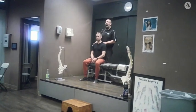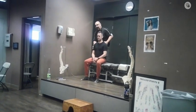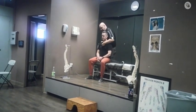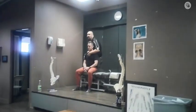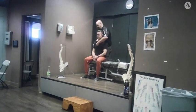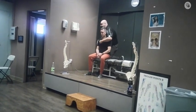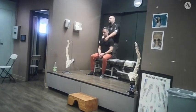When we do our I to S glide for the SC joint here, arms always resting at the side, position yourself behind the patient so you can block the body, stabilize that, just keep our contact in front. Find that suprasternal notch, find the medial border of the clavicle, everything's predicated off that. I want to be I to S, so I'm inferior. My thumbs and the tissue slack from I to S, I'm going to drape over the patient's body here, try to drop my elbow below my contact hand, come I to S, and range, and feel.